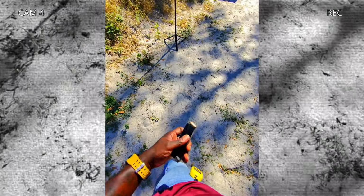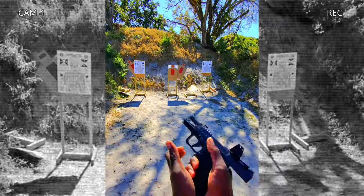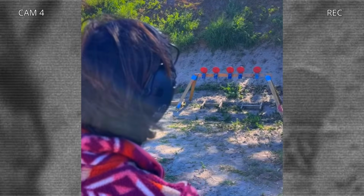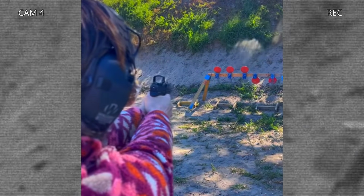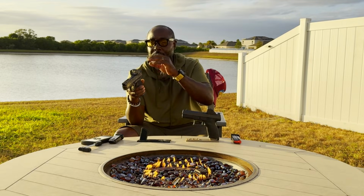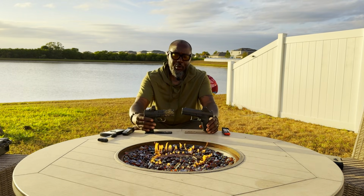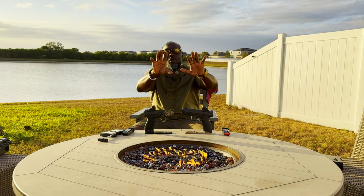If you are looking for something slimline, in the micro or subcompact category, I'm saying the Canik Mete MC9 Prime is the go-to piece for that. You pair it with a Gideon Judge XL that has Vortex HD eye relief on it. This is where this piece right here is hard to beat.